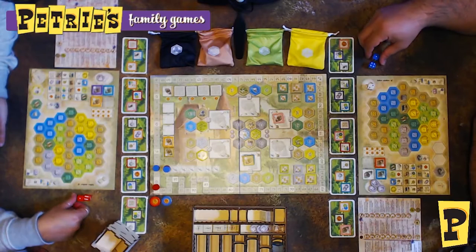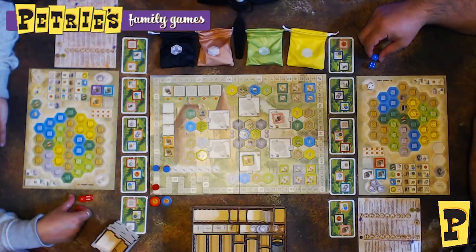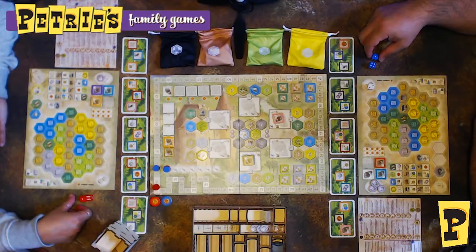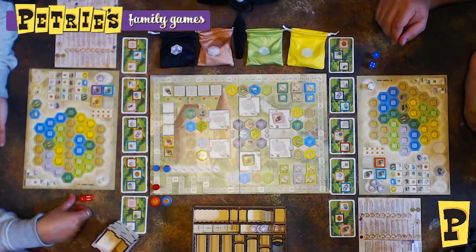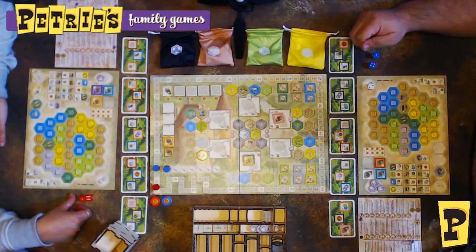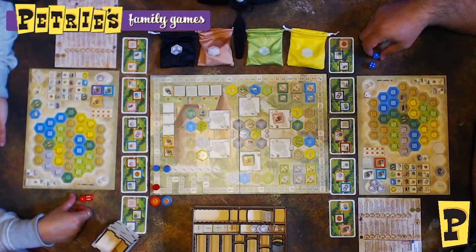Let's see. That's right, there's a last garden. When the last garden is placed, you immediately take one free action based on the white die. Well, I could.